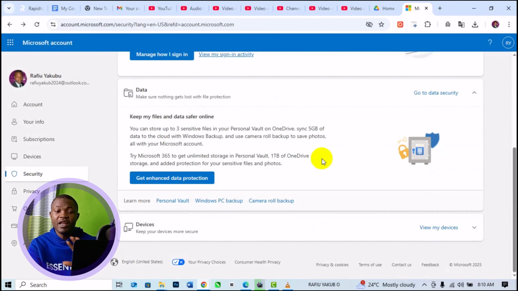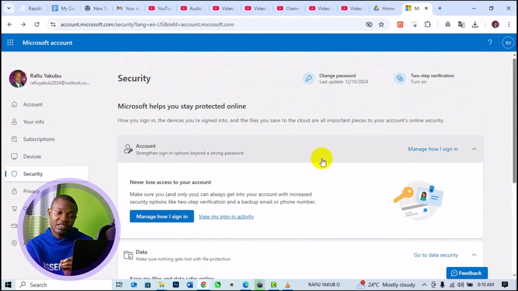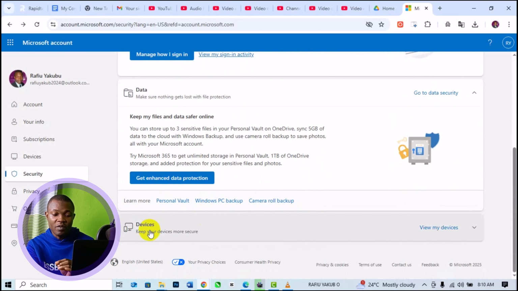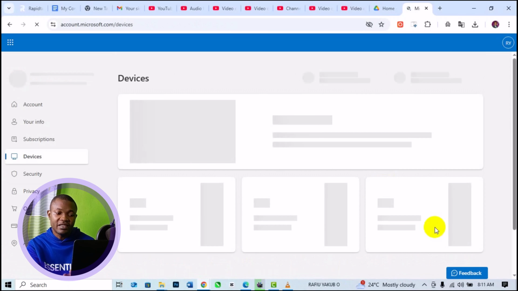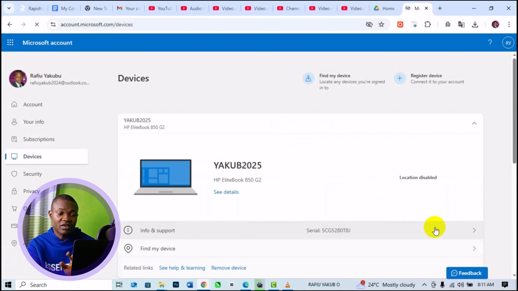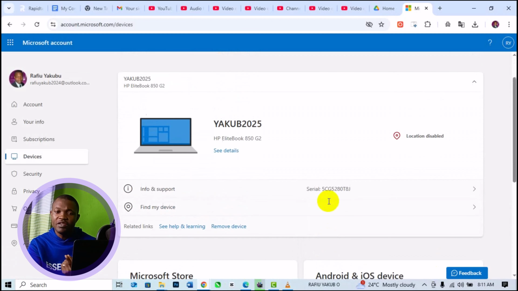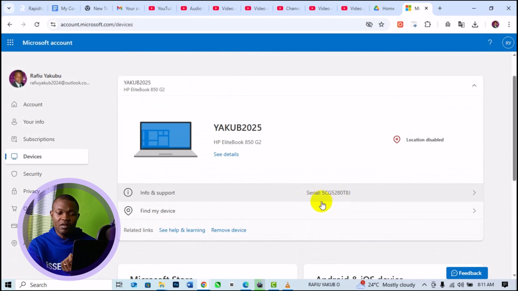Okay. The very last tip I would like to share with you as far as Microsoft account security is concerned is to scroll down right here and make sure you always check the devices that you use to log in. So click on view my devices right here, from the bottom right here. When you click on view my devices, it's going to take you to all the devices that have access to your Microsoft account. So if you take note of any device that is very strange to you right here, it simply means that someone is spying on you and they are reading your mail without your consent. What you need to do is review the devices and remove it from your login activity in your Microsoft account.